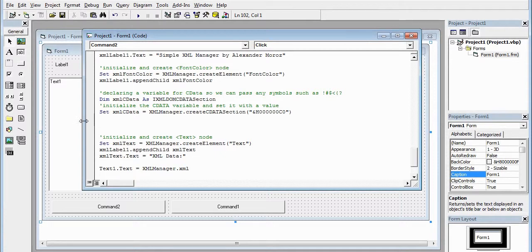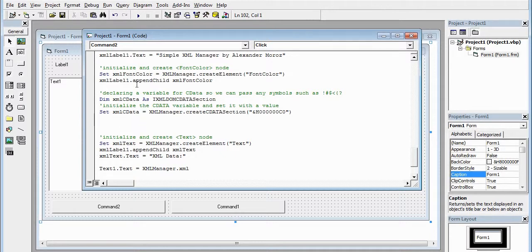So we want to say that XML label, XML color, font color, dot, again XML font color, dot, okay, what's going on here?